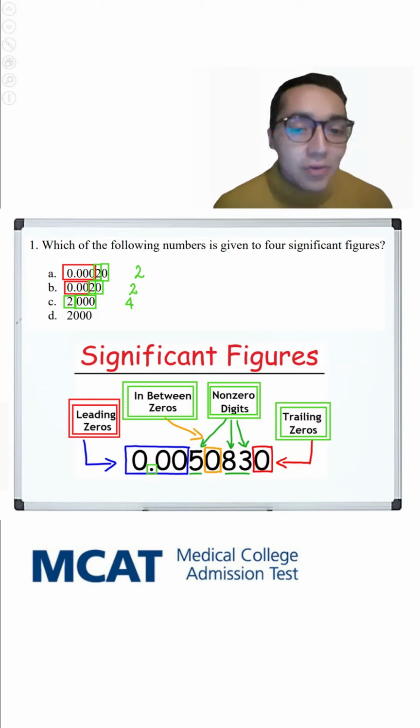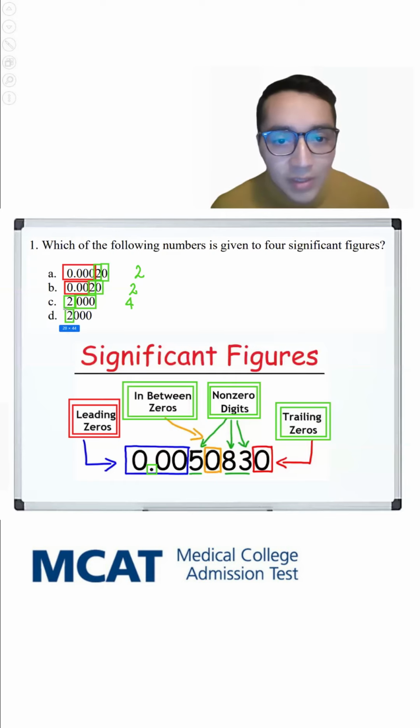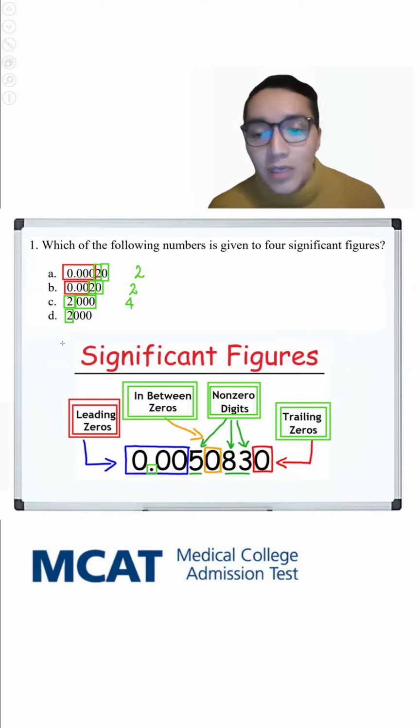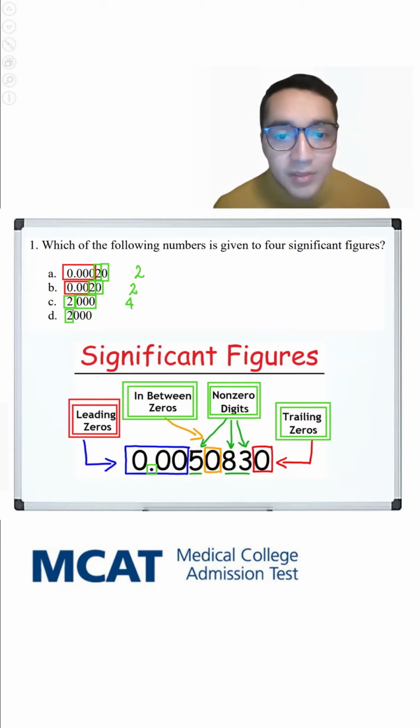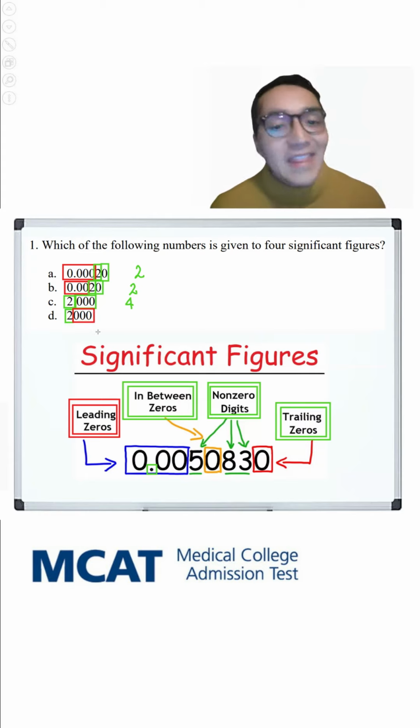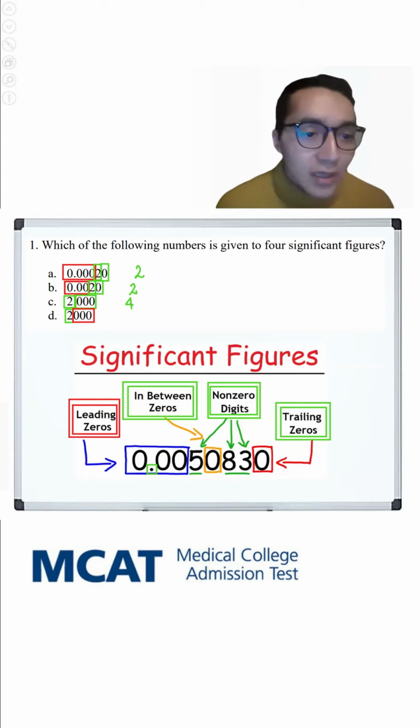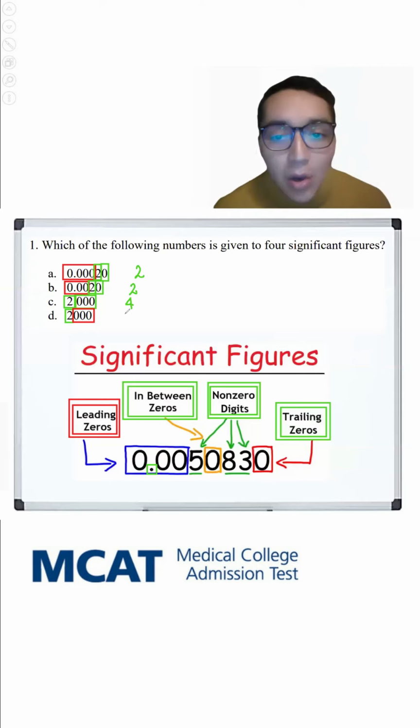And at the end, I need to review letter D. In letter D, I can notice, first of all, the number 2. The number 2 is here, okay? I have the non-zero digit, number 2. And after this, I can notice that there are 3 zeros, but there is no decimal point. So in this case, I cannot consider these zeros as significant figures. As a conclusion, in letter D, I can count just 1 significant figure.